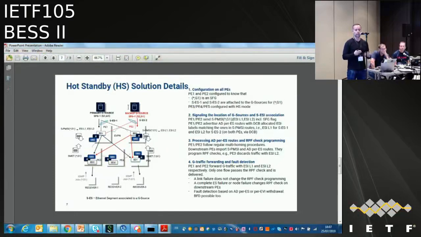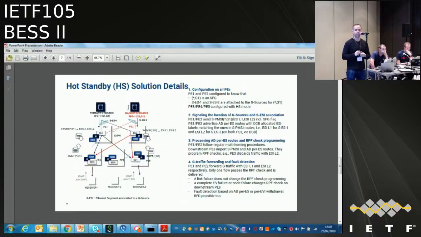You have the two Ethernet segments configured as usual in EVPN, and you will also need to configure the downstream PEs in hot standby mode. As soon as you make the configuration on the upstream PEs, there will be signaling of the SPMSI routes for the SFG, and we will attach the ESI label extended communities for the two Ethernet segments that we have here.